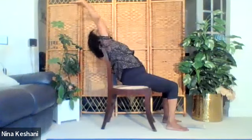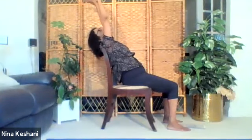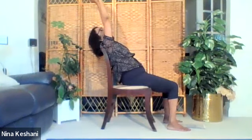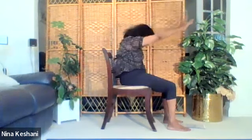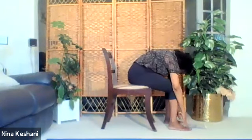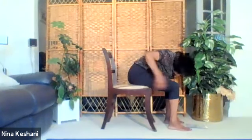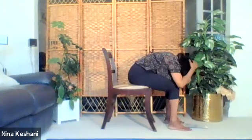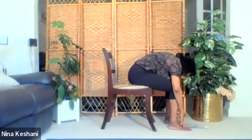So up. All the poses, you have to stay like this at least for a few seconds, 4 to 5 seconds. And as you come down, you gently relax, exhale. Exhale, hold your toes. It will relax your whole spine, your hips, and your neck, and your head, your crown chakra. So exhale. Then you come back again.